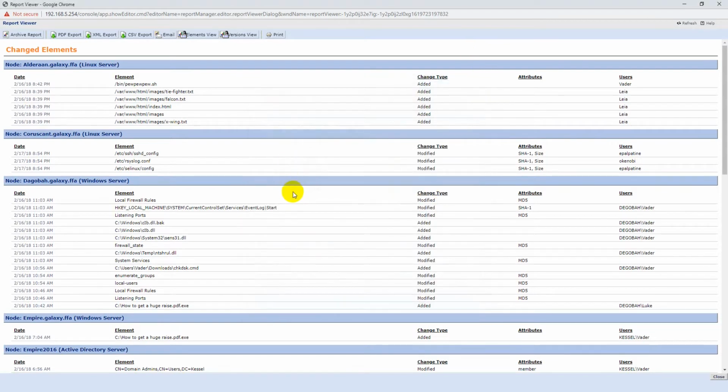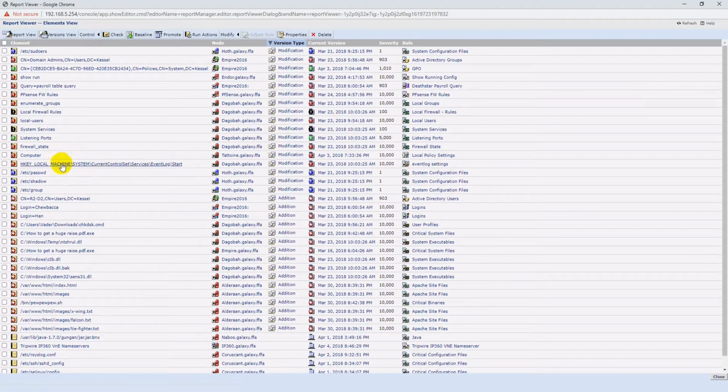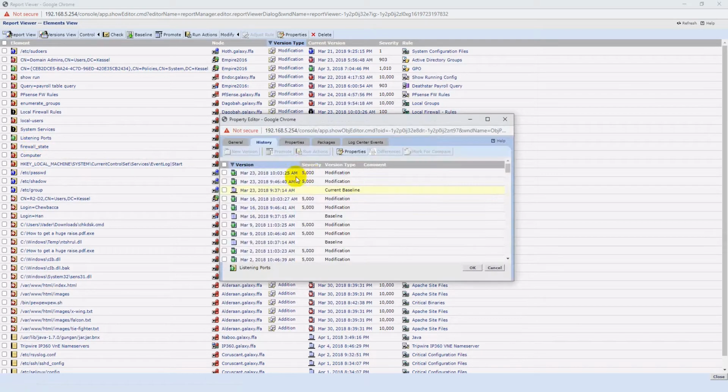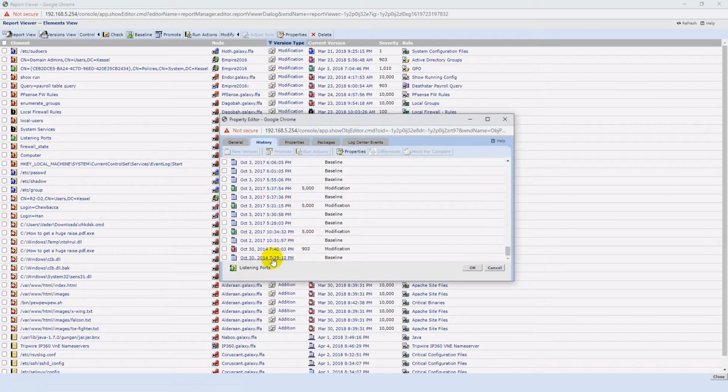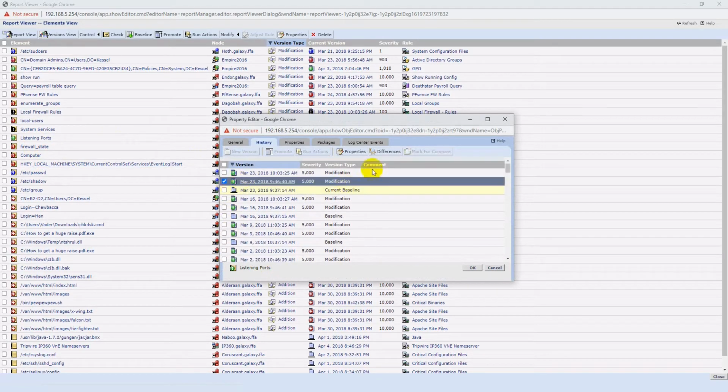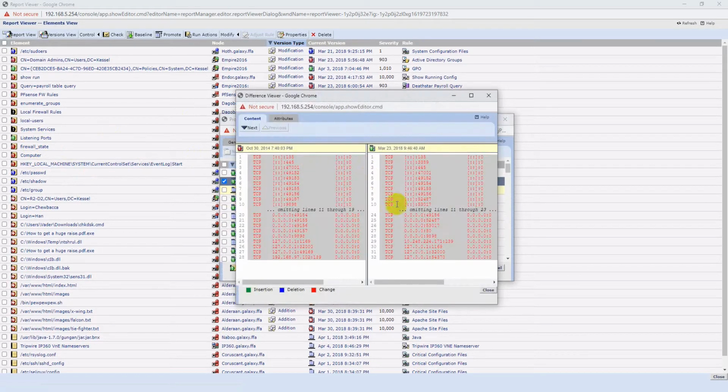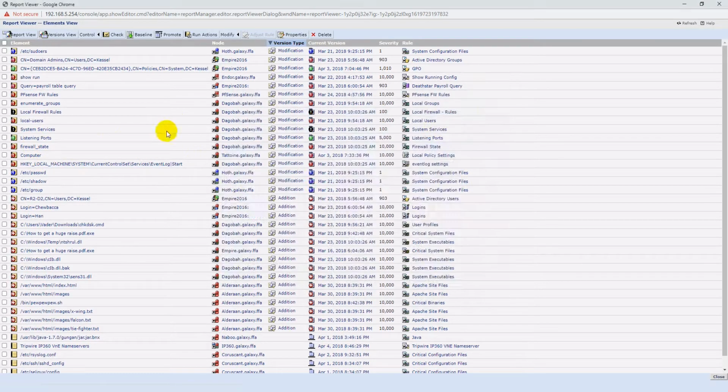So based on this, you will figure out what exactly the changes are, who did this change, when this change happened, and you will get full information about the detailed elements and the history of the elements. So again, if we click the elements view, we can click on any of these and you can see the history of the element from the beginning. You can differentiate between this one and this one, for example, and you can click to see what exactly the changes or the difference between the old and the new.